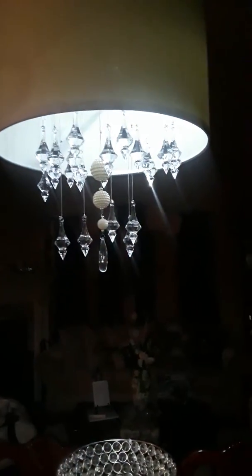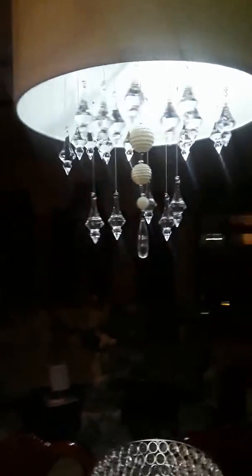I'm going to show you what it can do and how it can come on and off. You will see my living room, which my house is clean because it's always clean. But this is with it off. Mine actually have a remote. So my chandelier comes on with a remote. So that is my dining room.